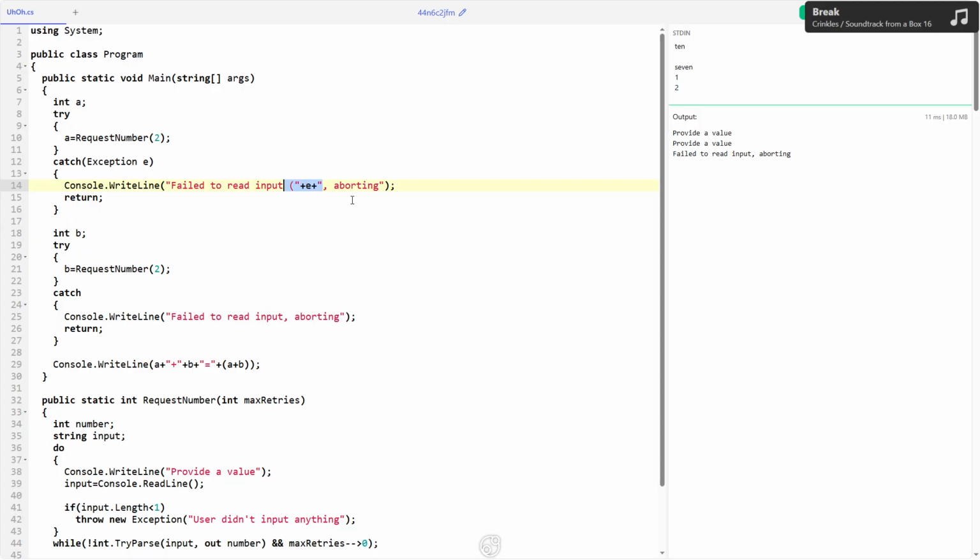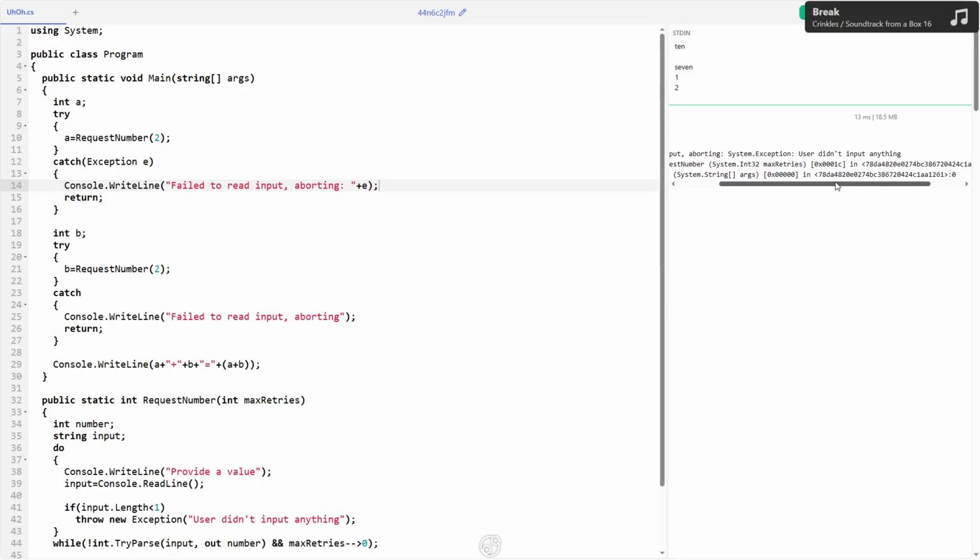Actually, let's not do that in here. Let's put that in the end. That'll look cleaner. So now our first request can fail in two different ways that we know of. And depending on the exact reason, we'll have a different output now. We still get the exception, but you notice we don't have the unhandled exception, because we absolutely handled the exception.